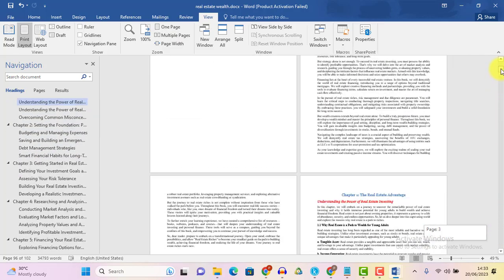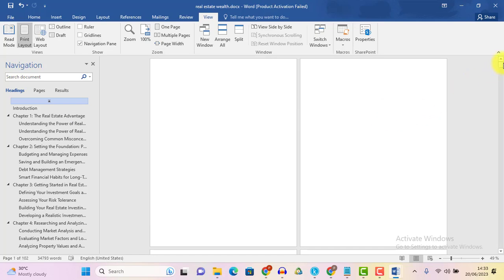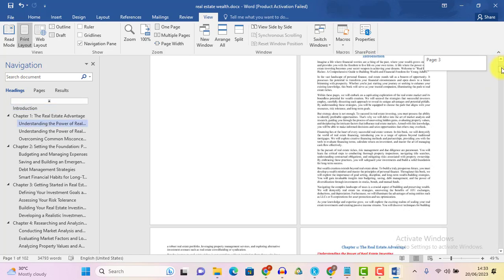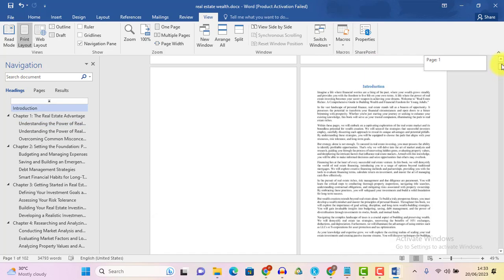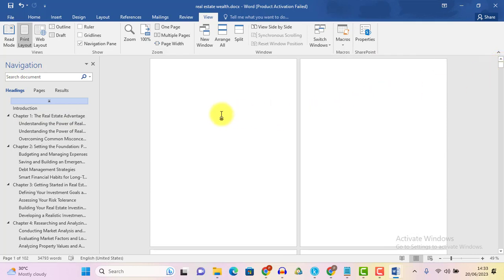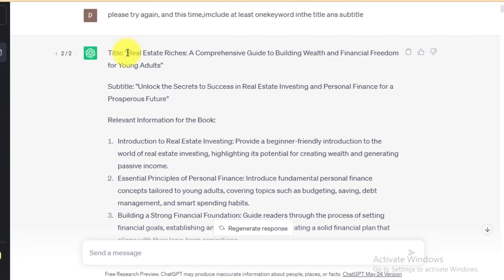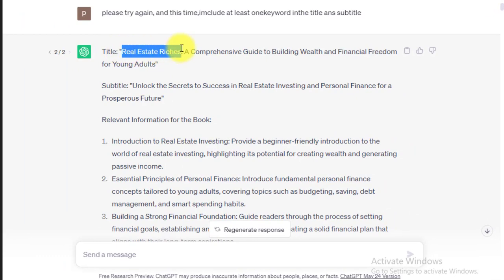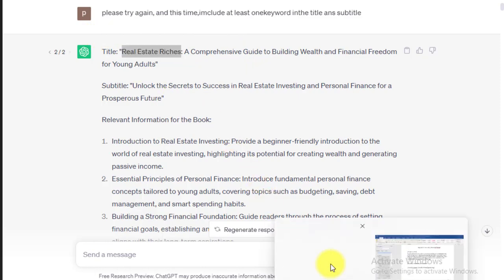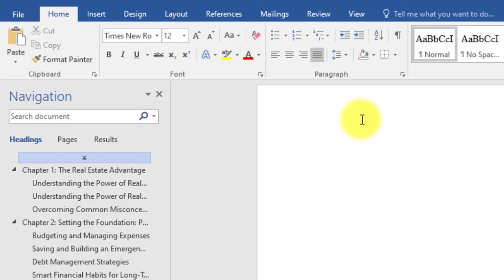Don't forget, we left about 4 empty spaces, 3 pages that we need to fill right now. This page is going to take the title. This page is going to take that. So let's see what our title was again. Alright, this was what our title was, right? Then we're just going to go to our book and paste it. So I'm going to paste this here.